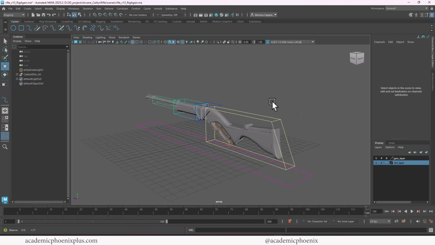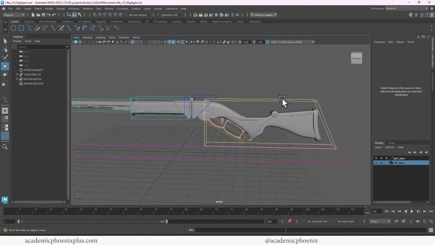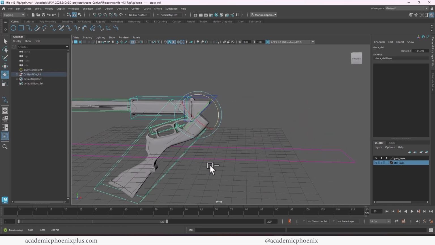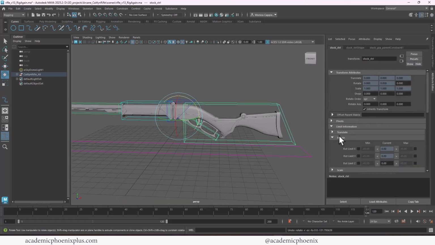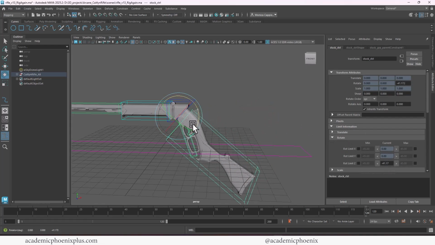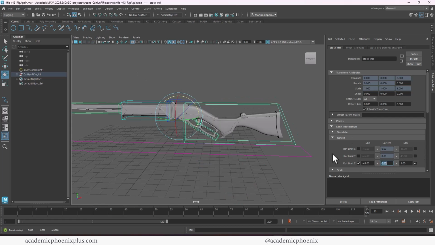And finally, the last thing I'd like to do is basically limit the motion. So that means that I don't want them to go wee. I want them to actually limit the movement. So I'm going to go in here to the controller and there's limit information. This one is going to be rotation, and I only want it to go about this far. So that's about a -45. So I can turn this one on. And then for this one, I'm basically going to say maybe a 5 degrees of change. So that means that when an animator selects this, they can't go any further than this, which is going to help not break things, which is important.